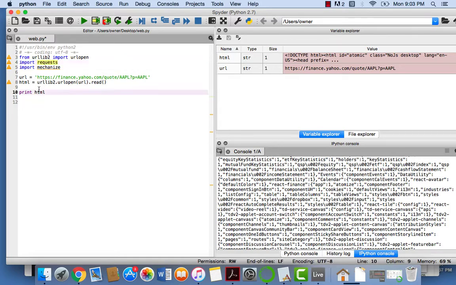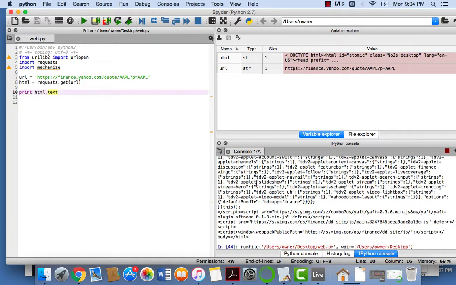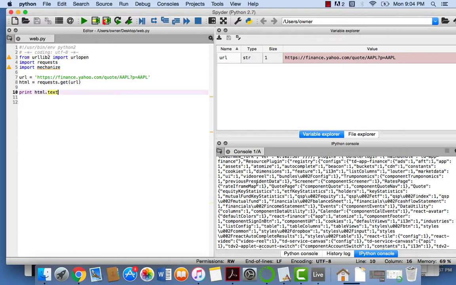For the extent of this tutorial, I'm just going to open a URL with requests right now. All you have to do is HTML equals requests.get. This is a get request. You can also use a post request, but there'd be no need for a post request in this scenario. I'll go into what those terms mean later as well. And we want to print HTML.text. So that's it in requests. It's just another way to do it, and we're going to go into why you'd use one or the other in later videos.